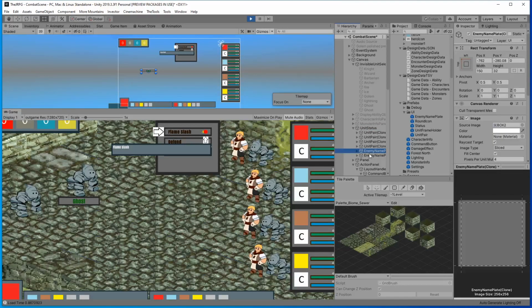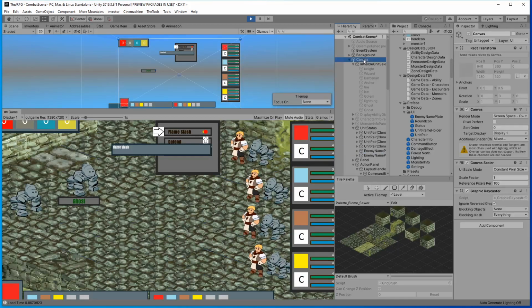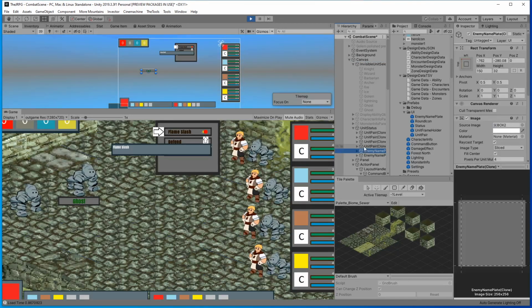There's some positioning weirdness I'm trying to figure out in my head. The problem is this enemy nameplate is stuck underneath of this enemy status, which I'm not super thrilled about. So I can't just set the position because I have to base it off of this. So maybe I don't want to stick this under unit status. I can't stick it under here because if I do, it'll disappear because this object is turned off.